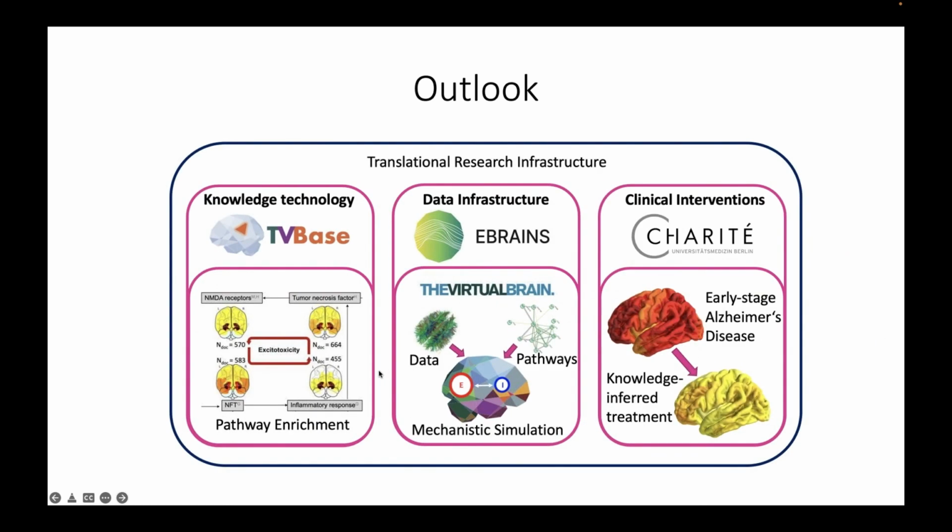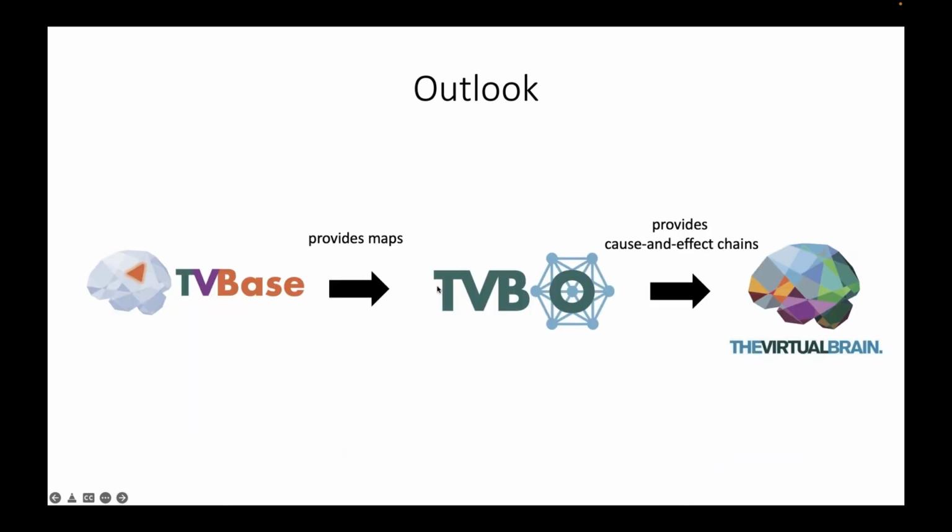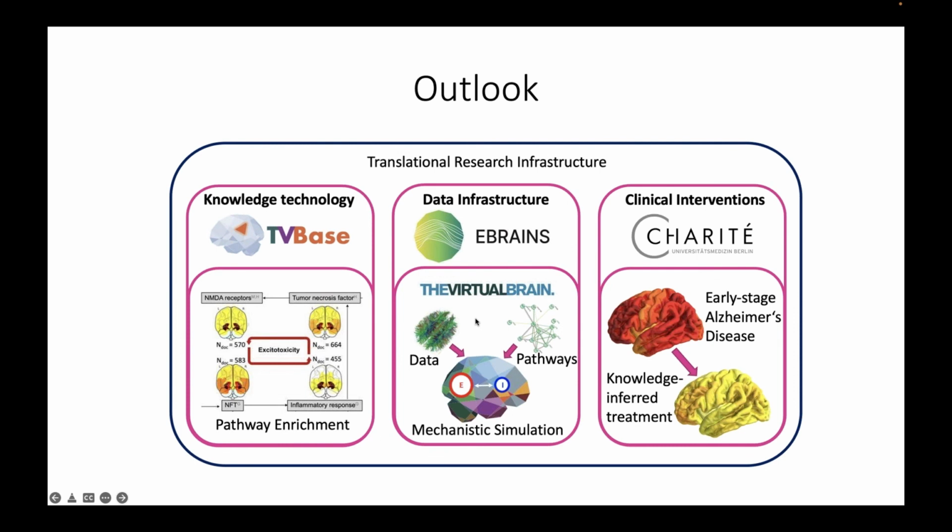And in the end, this should, of course, also lead to real applications. So as I mentioned, the diagnostics, but we can also imagine that we just directly take data or pathway candidates from this research and translate them to treatment strategies and try them out, so that we have the whole loop closed, and we have data technology, brain simulation, and clinical studies all together. And I think this is also what we aim for with translational research.